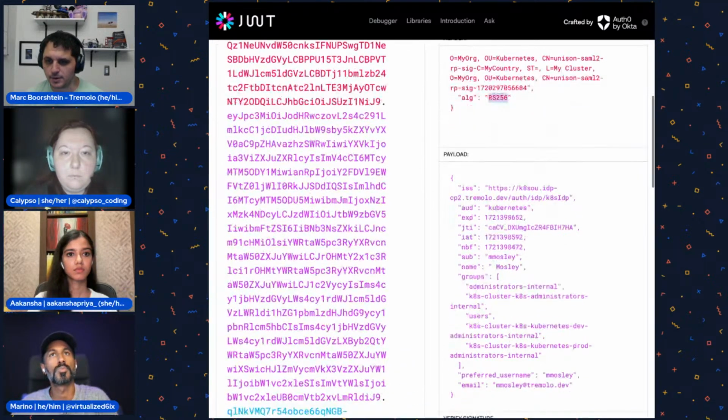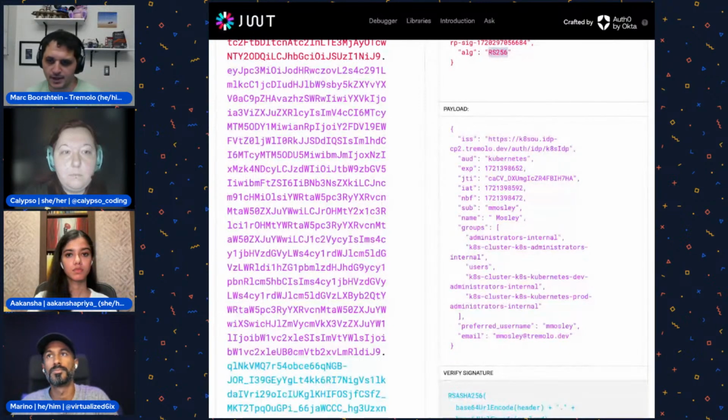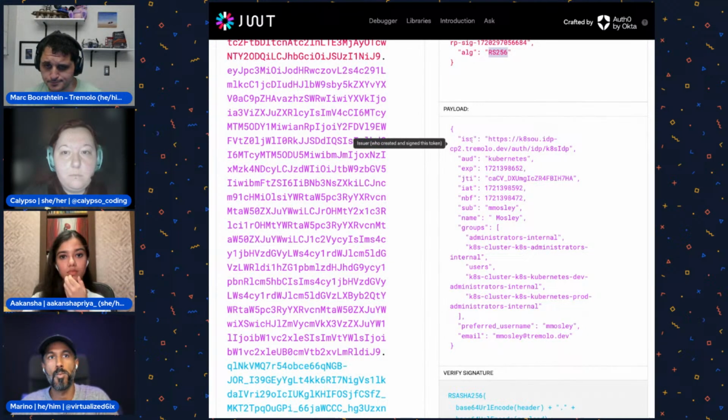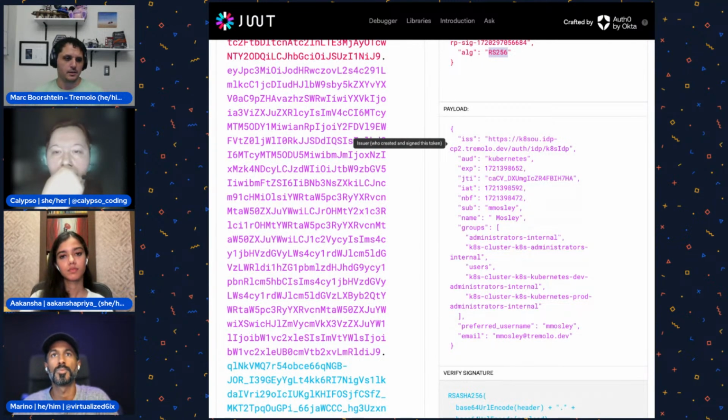And then we get to the payload. We got a lot more stuff here, right? So the first one is the issuer. So this is who generated the token. Now, as the person who holds the token, this part really doesn't matter, right? Because this is just your ticket to get in. This is like the nonsense barcode at the bottom of the paper ticket that you use to get into an event. You, as the holder, don't really care other than you're using it. But it's good to know what's in there, if only for debugging. And when it doesn't work, what are the things to look at?